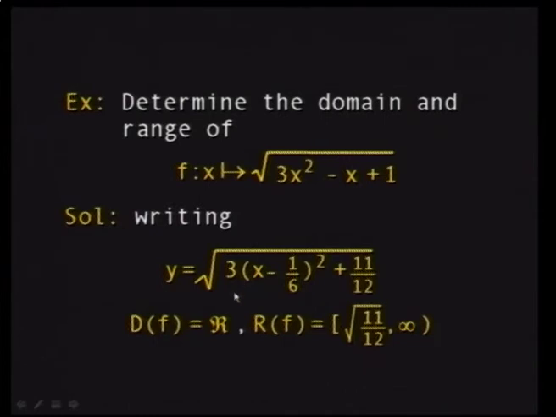In other words, you don't complicate life. You can complete the square and search for those values of x which you can substitute here. What are the values of x which you can use? Any value of x you can use. Therefore, the domain is R. Whereas for the range, once you put it here like this, it's always positive what's inside the square root. And since it's always positive, it doesn't begin from 0. But it begins at the point at which x is equal to 1 over 6, because this is the least value for the function, and therefore it starts from the square root of 11 over 12.